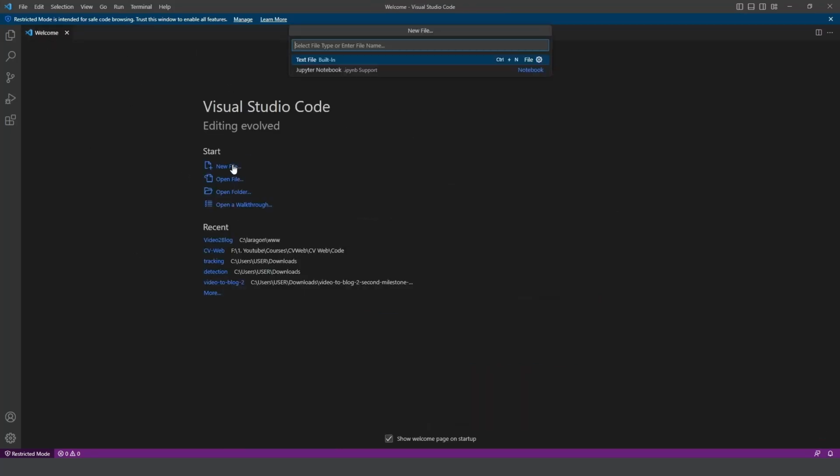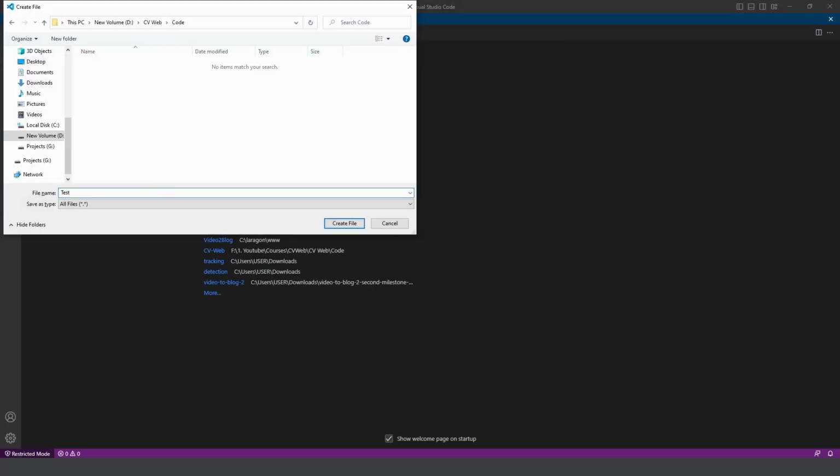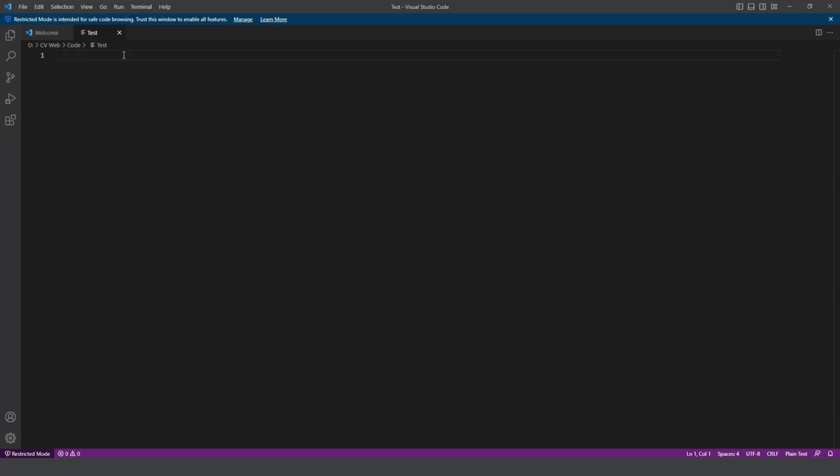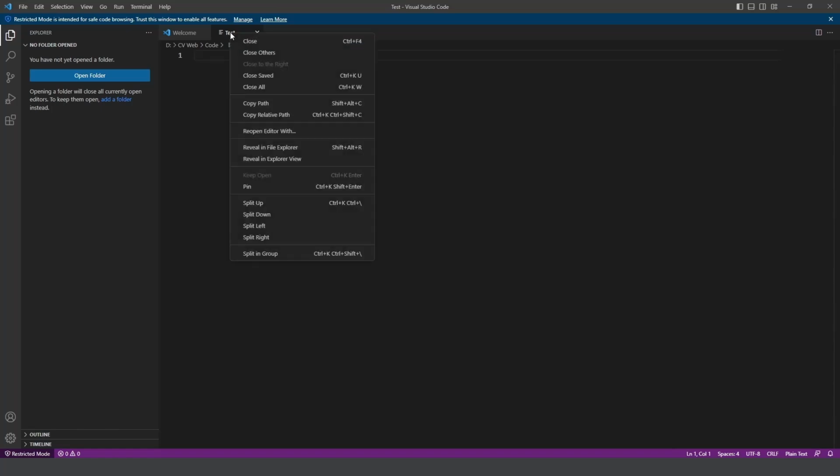If we click on new file, that will create our new file. We are simply going to write test. We are simply going to name it and there you go. So we have our test file and we did not give it any extension. That's why it's showing us like this. If we were to create an HTML file, we can write .html. If it was CSS, we write .css and so on.